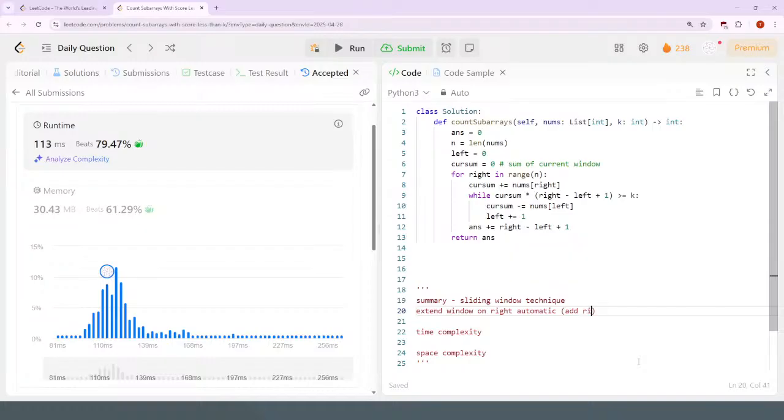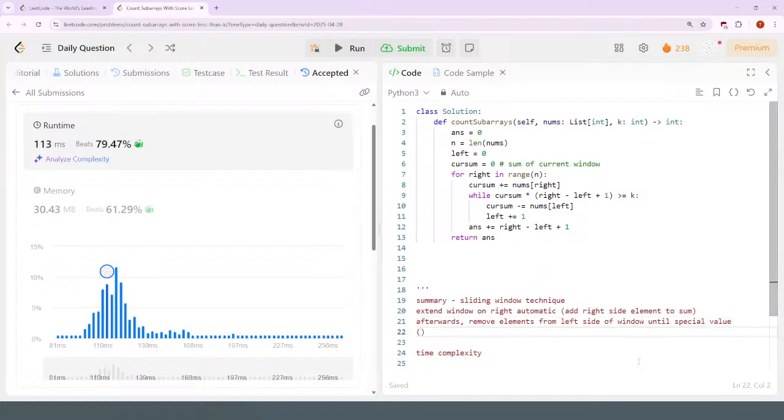So add right side element to sum, and afterwards remove elements from left side of window until special value.